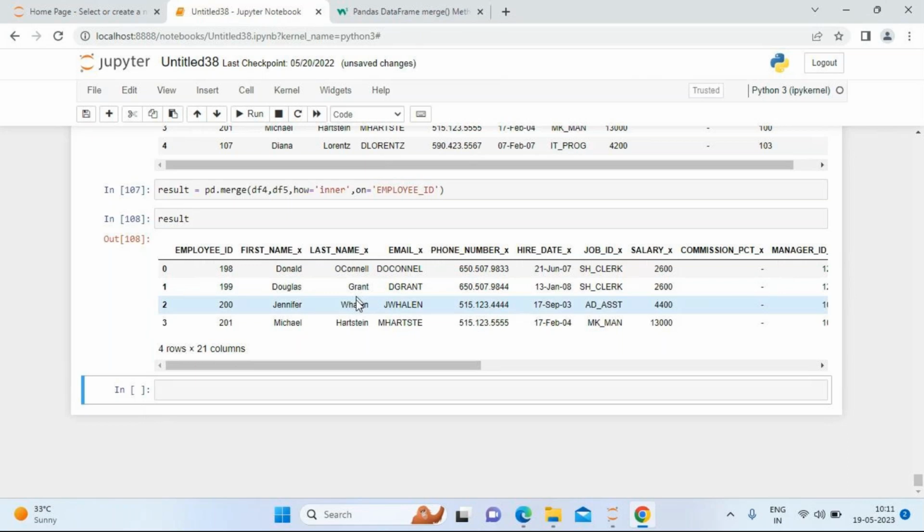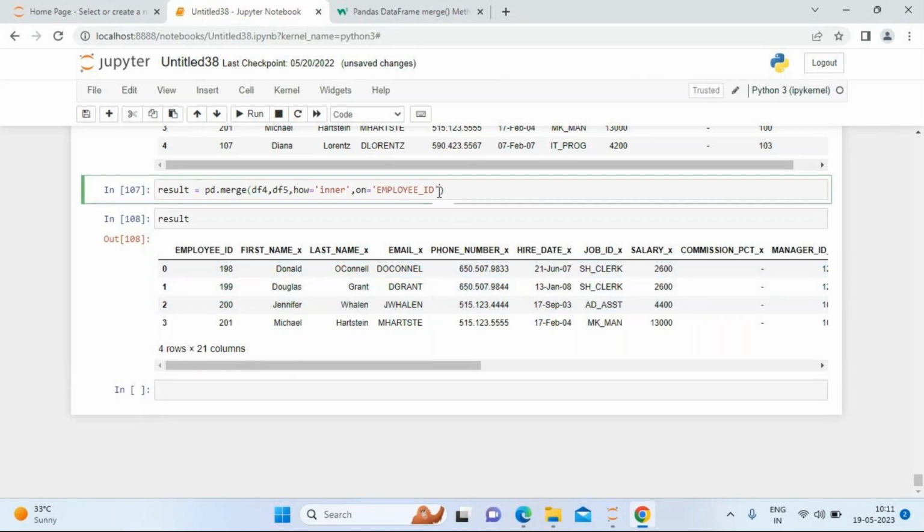You might have a question: if I want to join multiple data frames, what can I do? You can change axis equal to 1, and inplace equal to true, and store the result in one data frame. Then take this data frame and another data frame, and again do a merge. You can do all kinds of joins one by one.